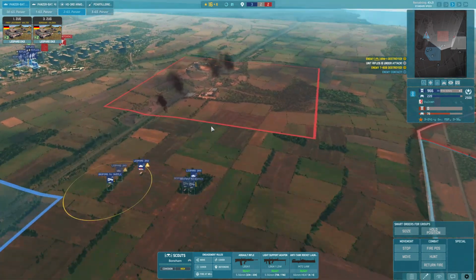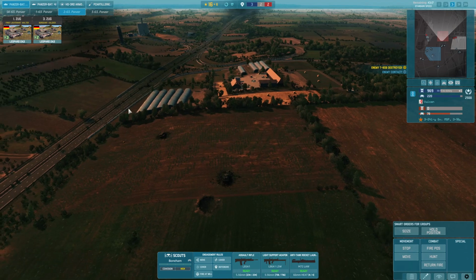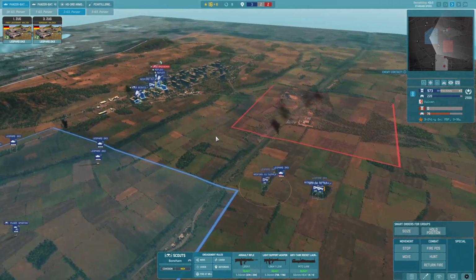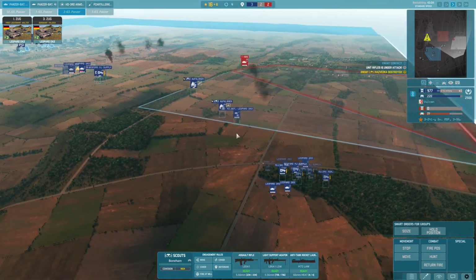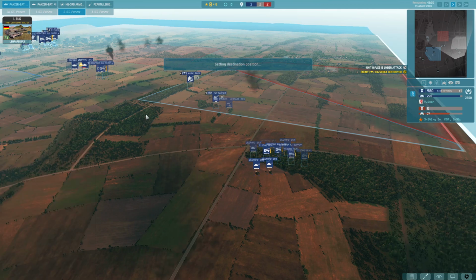Yeah, that was really rough. We've lost like 3 leopards, and that Bedford went down trying to fix that. That bailout was rough. Really rough. Sometimes RNG gonna get you. Still doing pretty well kills wise.